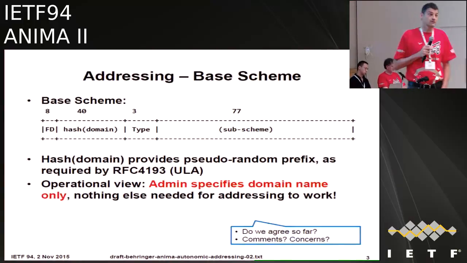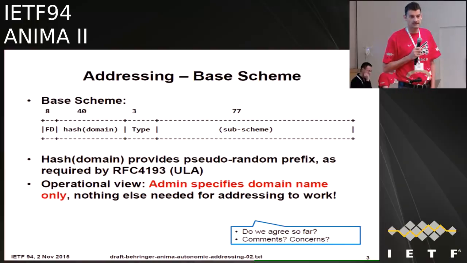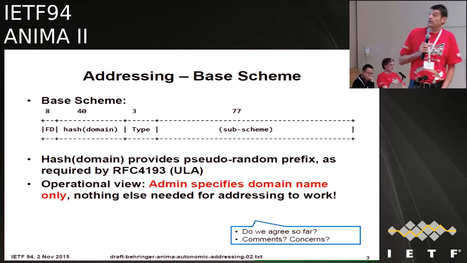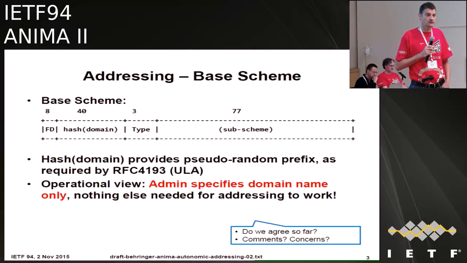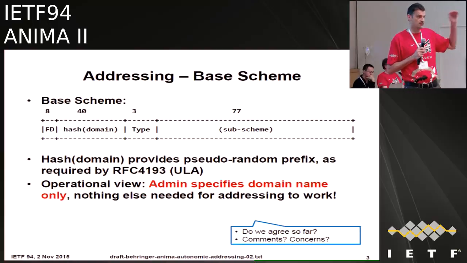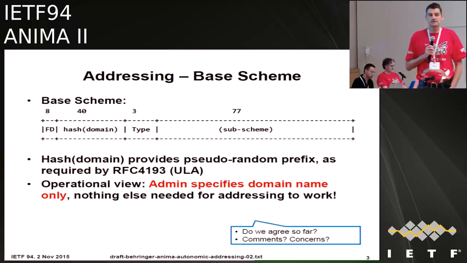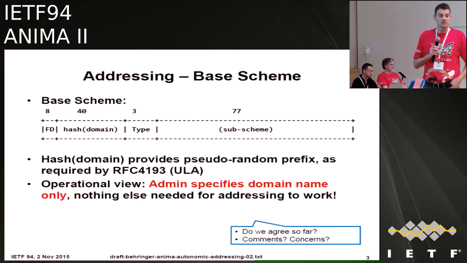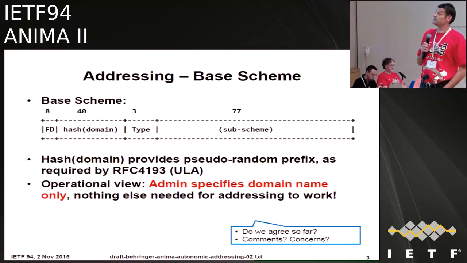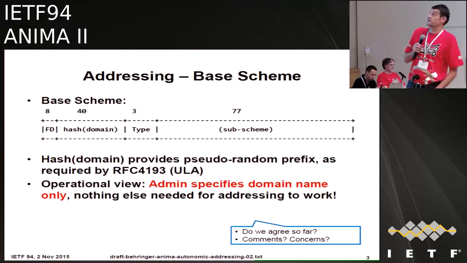That has as a consequence, if you have example.com as one domain and you have access.example.com as a subdomain, that the resulting hash would be different. This is not positive or negative, I'm just stating that, so you would have different address spaces. But in reality, this is probably what you want, because that's probably in a separate zone and you want to have that aggregatable in a nice way. Well, this is most of the base scheme.